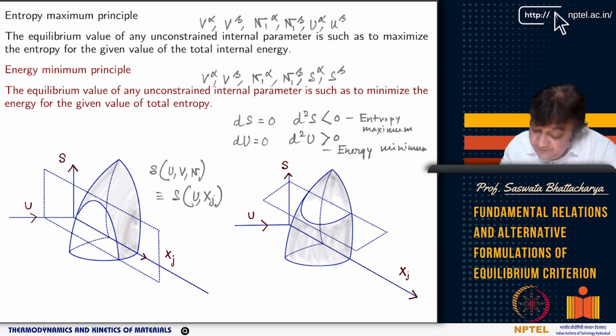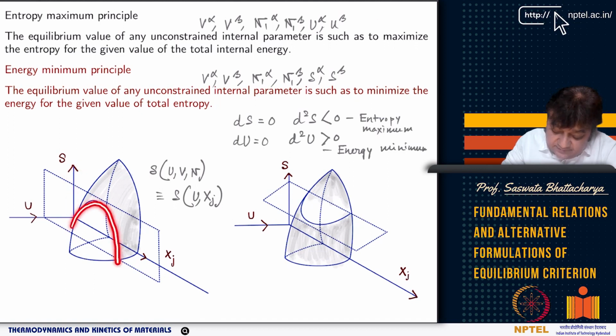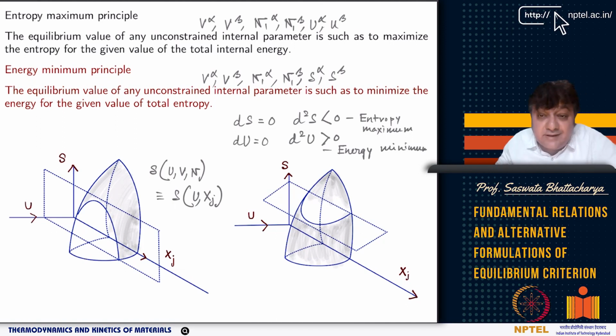Now look at the same surface, but take a plane of fixed entropy. You can immediately see there is an energy minimum here, right? You are seeing the section here. I am talking about a fixed entropy plane, and in the other case a fixed energy plane. In the fixed energy plane, there is entropy maximization, right? Entropy is on this axis. If you look at the curve made by the plane, you can immediately see from the shape that it is the maximum. Now, more formally, you can prove this.